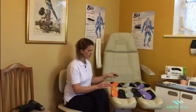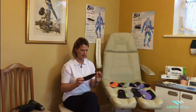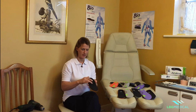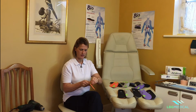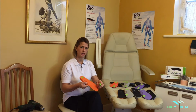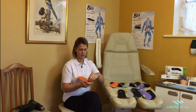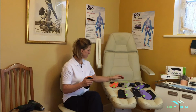you can stick on. So if we look at some of the specific features, I've just picked up the high density full length one there. Got a nice deep heel cut, got a good valgus support here, a little bit of metatarsal support, and then underneath we've got some nice little pull out areas here which you can use if you want to dissipate pressure, or if you've got a patient with a hallux limitus or something where you want that extra range of motion. Also removable dowels in underneath the heel, and we've got some extra ones in the pack that you can replace with if you need to.